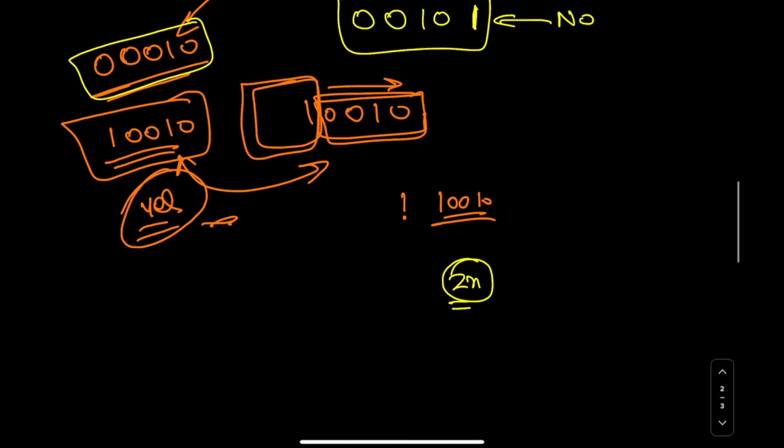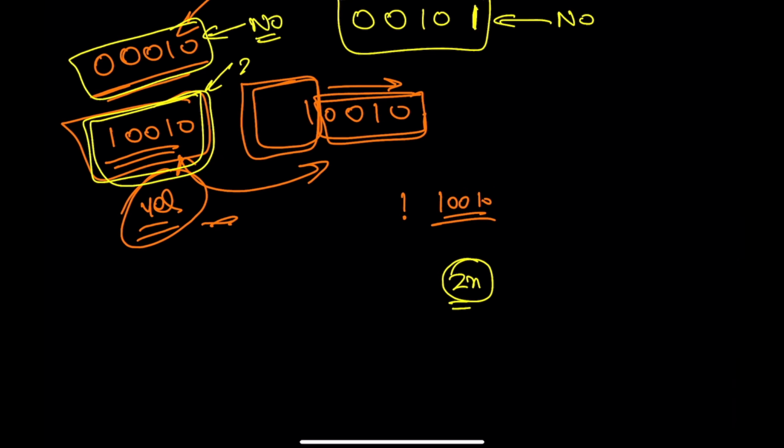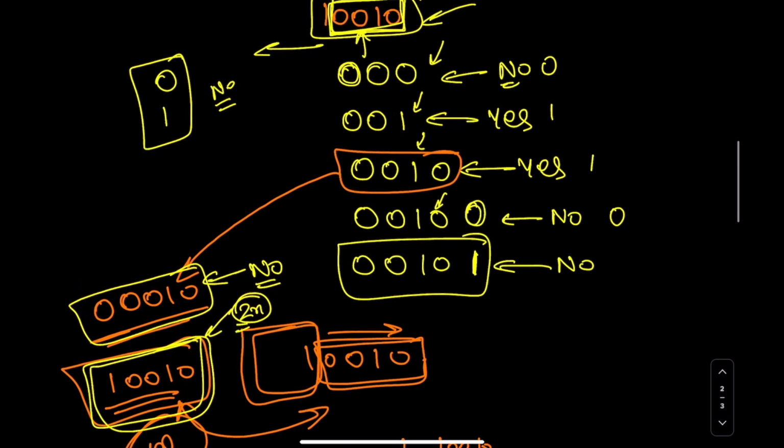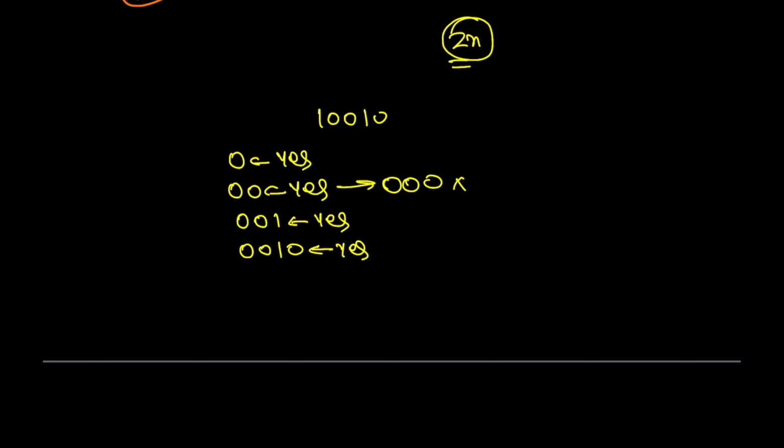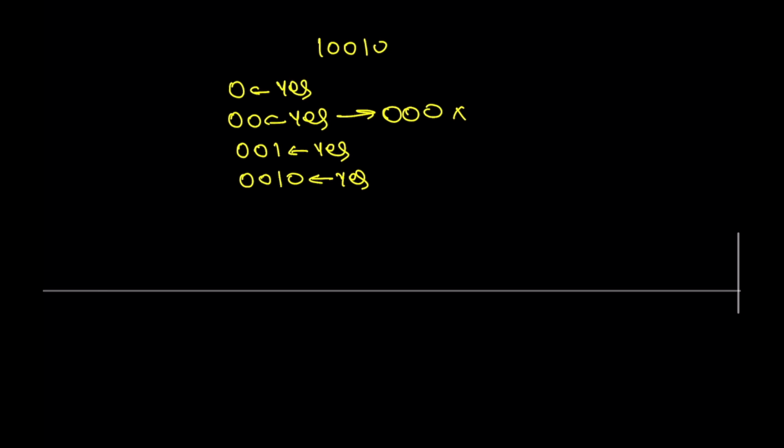Let's suppose we get a no here. Then if we check for this again, in this case we can cross the limit for 2n. Let me count these, suppose 1 0 0 1 0. For a 0 we'll get a yes, for 0 0 we'll get a yes, for 0 0 1 we'll again get a yes, 0 0 1 0 will again get a yes. In this, 0 0 0 was a no. Now again we try 0 0 1 with a 0 here, so we'll get a no here, 0 0 1 0 1 and a no again.